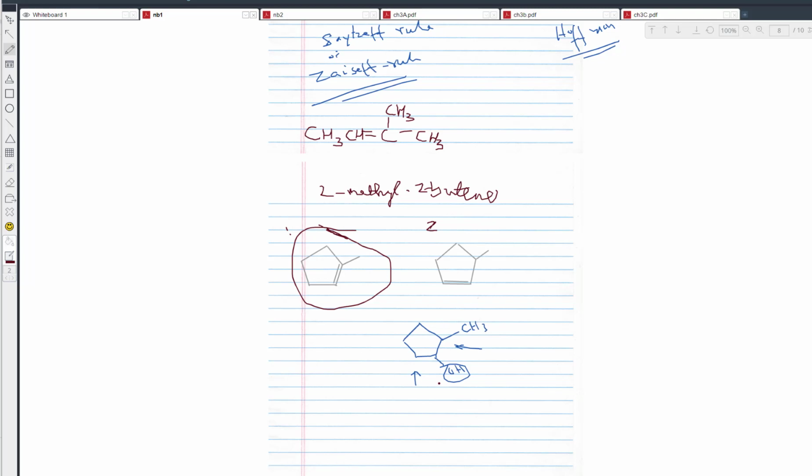How many hydrogens are on the first situation here? This carbon right here has 2 hydrogens. You're right. And what about the other one, which has the methyl group? 1 hydrogen. So which one is easy for you to remove? This one. So which one is going to be your major product? Less of a fight. So this is your major product. That's right. The other is going to be minor.